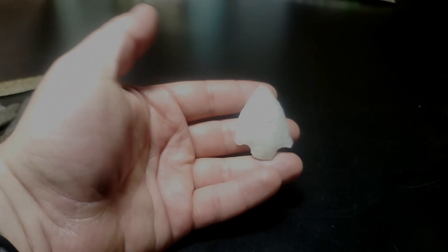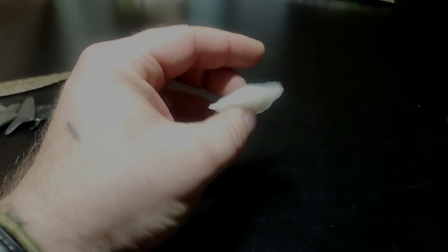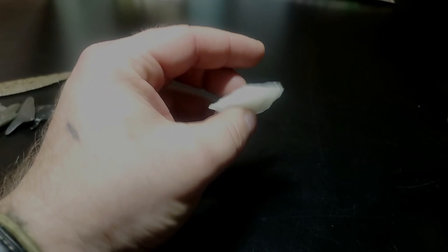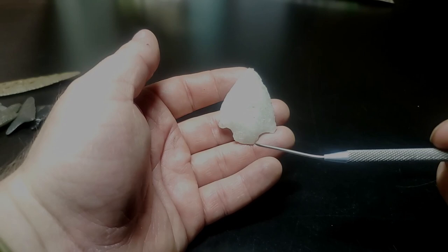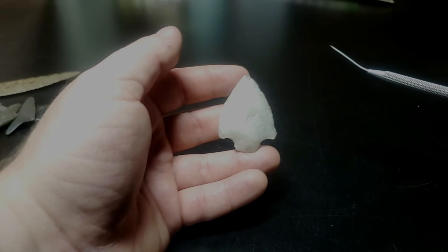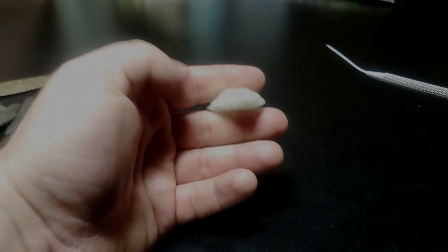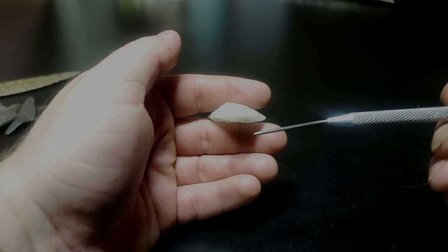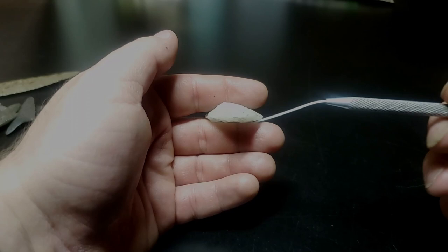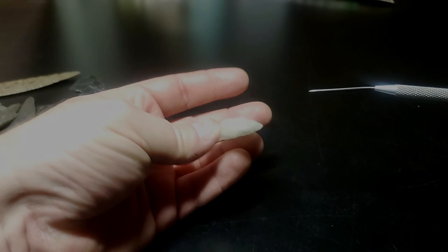Now to contrast that, here is a Morrow Mountain point that I made. It is made out of quartz — pretty chunky, not fun to make — but this one also has kind of a more obtuse blade shape with a more excurvate edge. It's got a fairly straight shoulder and then a fairly rounded contracting stem with a flat-ish base. I would put that in a flat-base or contracting-stem category. If you look at it from the side, I wasn't able to get rid of this big hump on here, but one side is flat and the other is more curved. I would go with plano-convex on this cross-section type, but definitely bifacially reworked.